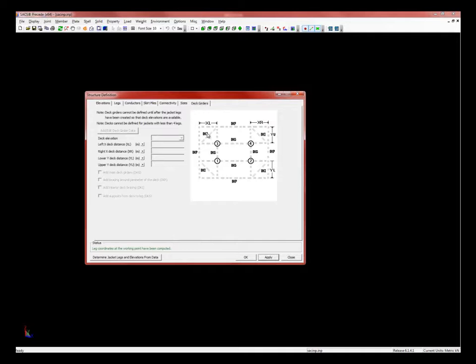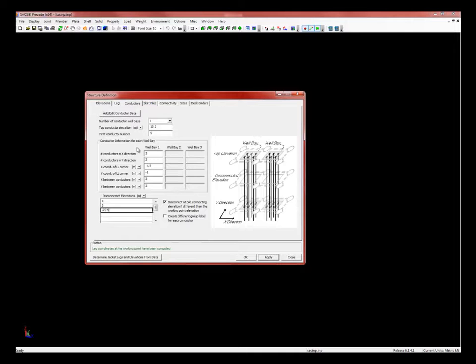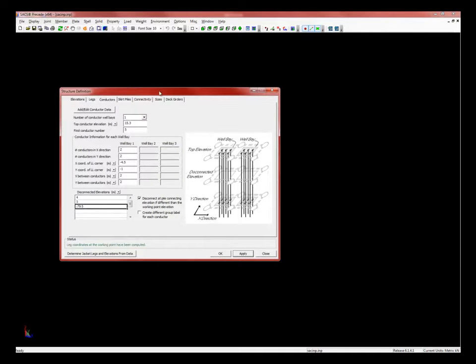Once you apply this, you can come back. As long as you didn't put any loads in or anything, you could always come back and edit in here. So once we have the first 3 tabs filled out, we'll go ahead and apply it. If we hit apply, it applies what we did on the screen, but it keeps this box open. If we hit OK, it both applies it and it gets rid of the box.